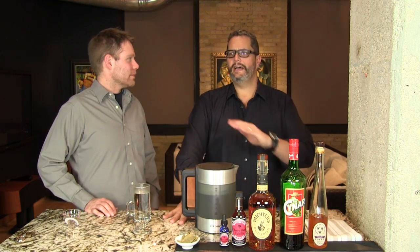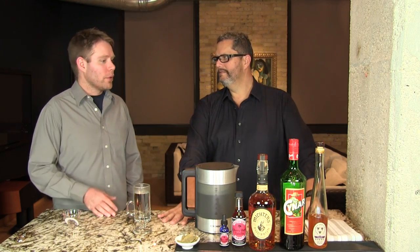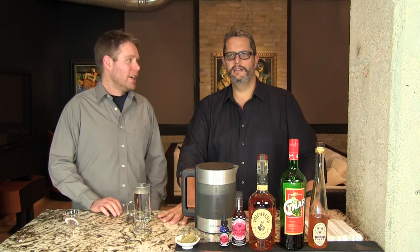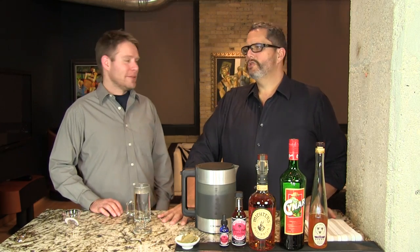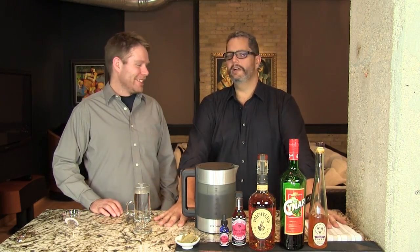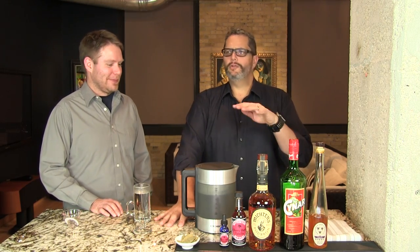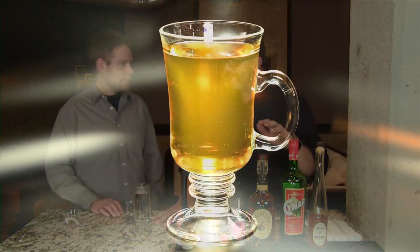But this is kind of a freaky little hot toddy. Toddies are an old cocktail — it comes from the fourth quarter of the 18th century, right around the American Revolutionary War. This is what George Washington was drinking through his wooden teeth, because the soldiers were getting ready to go across the freezing Delaware. This is what they needed to warm them up. And this is sort of a crazy take on that classic hot toddy.